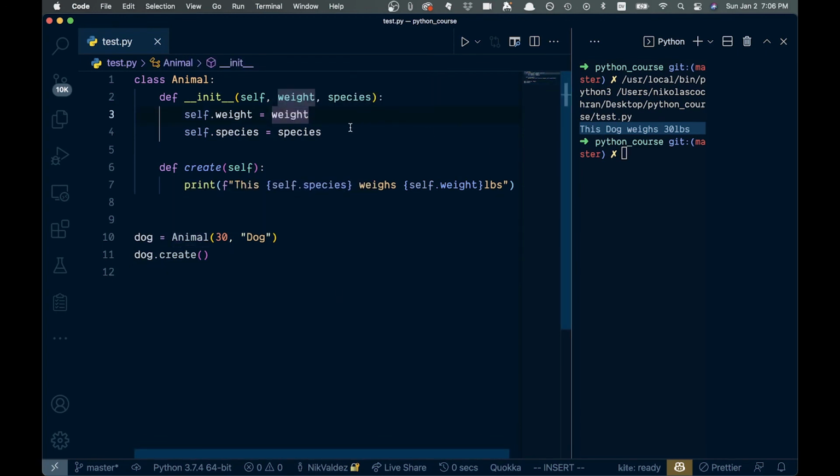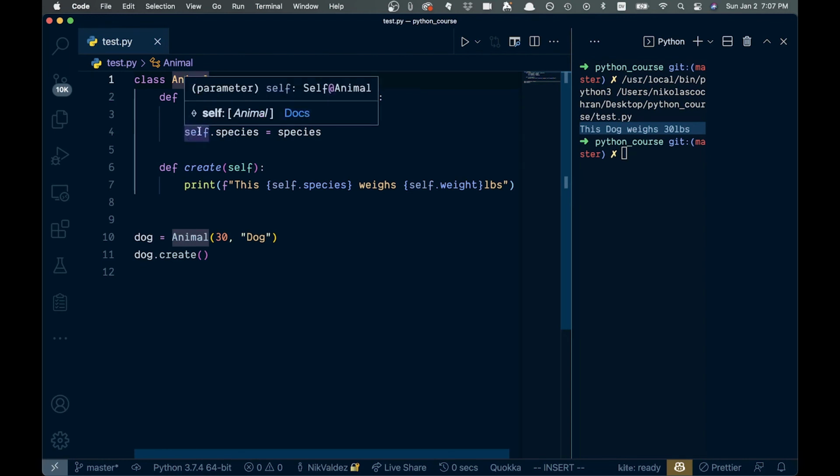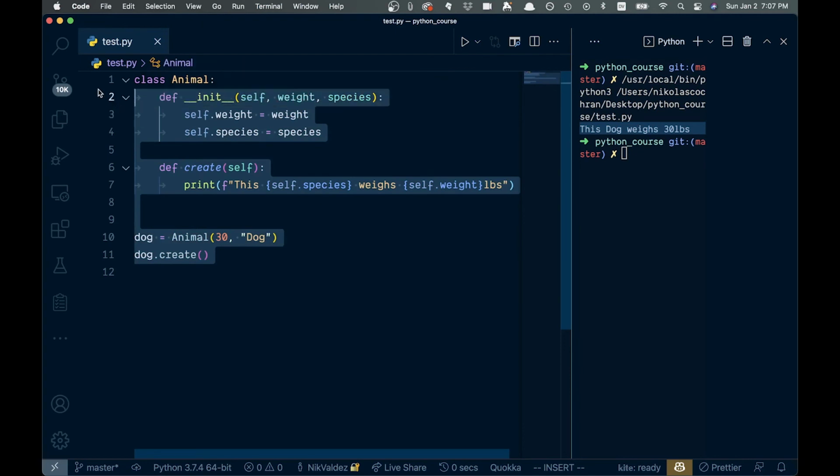So the main takeaway from this video, I think, is this def init method that you're going to use on basically every single class you create. So this is basically your constructor function here. And you're just going to reference self, which is a reference to the animal object here. All right, so that is how you create classes. We're going to have much more in future videos about classes, but this will get you started with how the syntax looks for that.